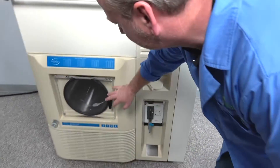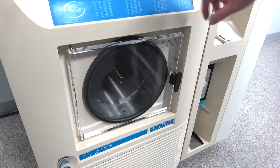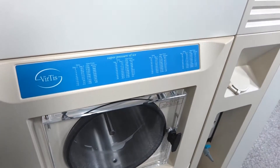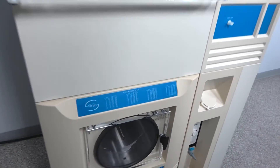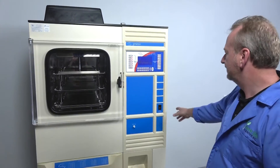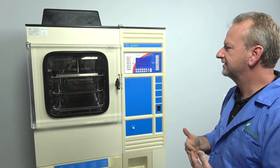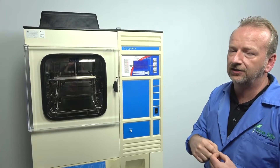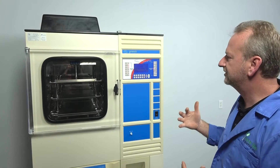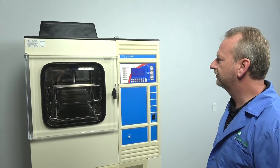You can see how nice the door and everything on this machine is kept. It's really nice to have the vapor pressure of ice chart right there — a quick-check diagram they've incorporated. It does have the hydraulic system for the stoppering tray, and unlike some Genesis models that require compressed air to be plugged in, this is a one-package deal — just plug it in and it has everything you need to get the job done.